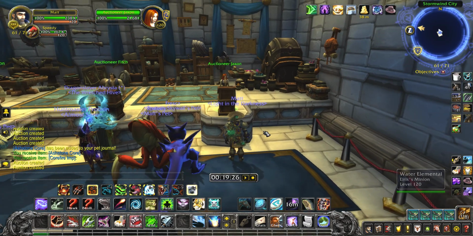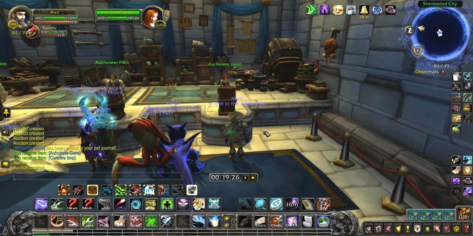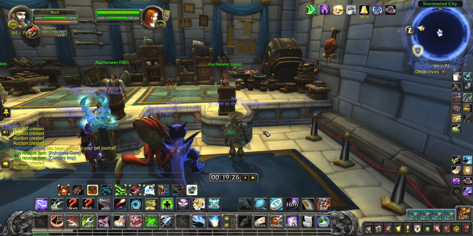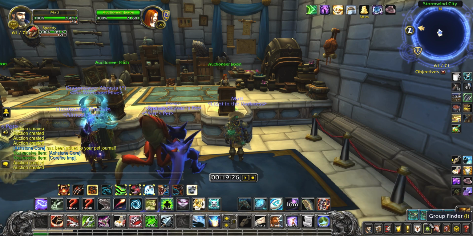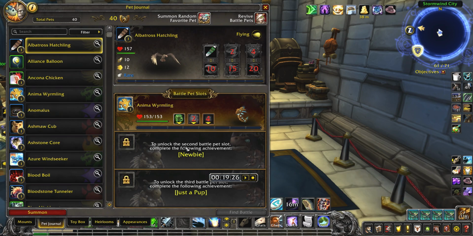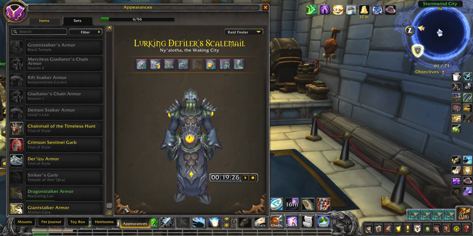But we'll see. Some of that stuff might sell a little bit better once it all goes in, but definitely worth it if you're just coming back to game, if you don't have the achievements, if you don't have the item sets. You do get an item set for Molten Core. Now, I'm a hunter, so for me, I'll show you. That's the Giant Stalker set, I believe, for me.